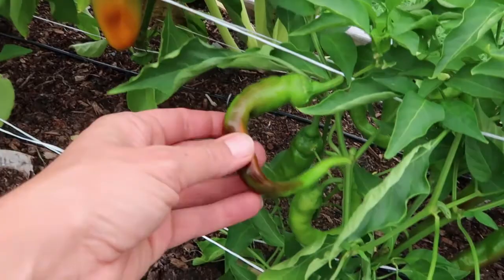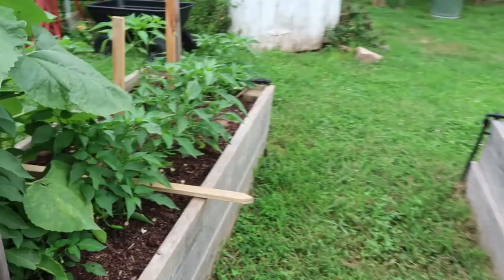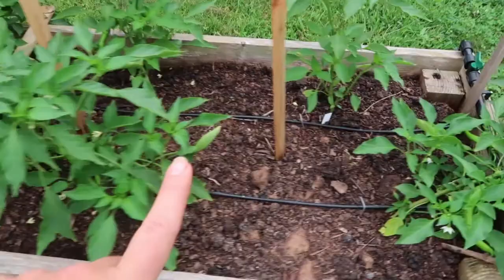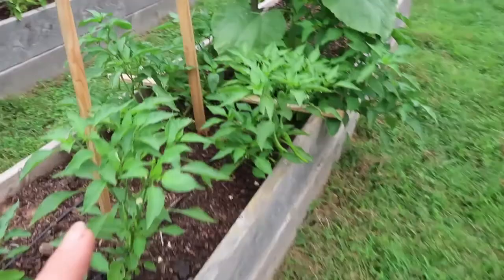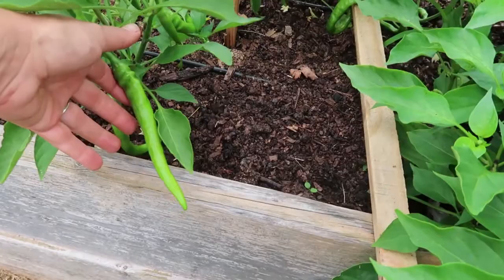And then all the other peppers are sweet peppers. This is one of our favorite varieties for fresh snacking — it's a Jimmy Nardello. It will turn bright red. We just harvested all the ripe peppers yesterday, that's why most of the peppers you see here are still green. These are other kinds of sweet peppers, and then more Jimmy Nardellos over here. I planted these as a second round of Jimmy Nardellos, so none of these over here have ripened yet, but I'm hoping to keep us in Jimmy Nardello peppers all the way up until the frost. My family loves them so much for fresh eating — they're really sweet and tasty and that long skinny shape makes them really handy for just eating them raw.